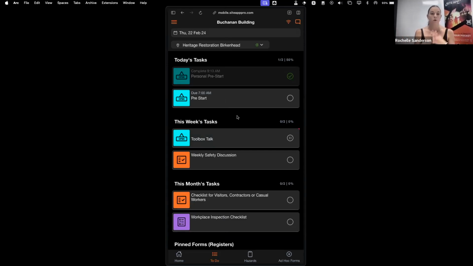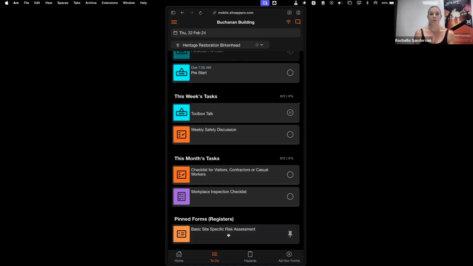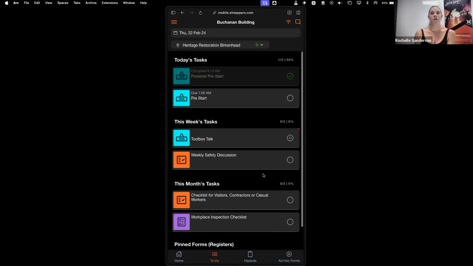Awesome. So that is the general flow of your daily work within Site App Pro. You're going to come to your forms, fill them out on that kind of scheduled basis that they're set to, jump into your pinned ones as and when you need to add the information over time, and then go to your ad hoc ones when we do a one-off form. And then start to use those corrective actions within forms or even just in general within your tasks that you need to be doing or assigning to people, so they come up on the to-do list as well. From there, we can obviously dive in a little bit deeper if we need to as well.